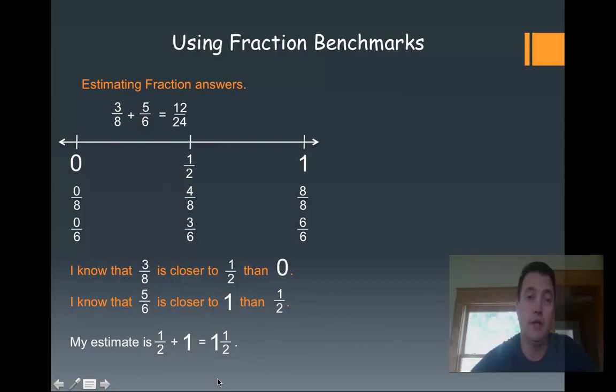So let's check this out. I'm going to turn these both into 24ths. Okay, you could do 48 here, but I'm going to use 24 because I know 6 and 8 are both factors of 24. So I end up with 12/24 plus 20/24. When I add those together, I get 32/24, which equals 1 and 12/24, because I'm going to take my 1 whole, my 24/24, like I practiced with you in the last video you watched. I'm going to take my 24/24, I get 1 and 12/24.